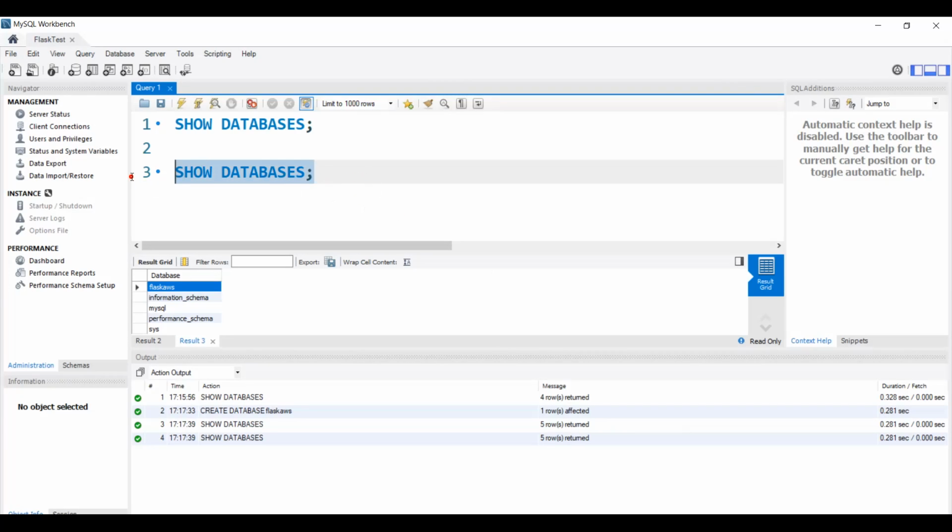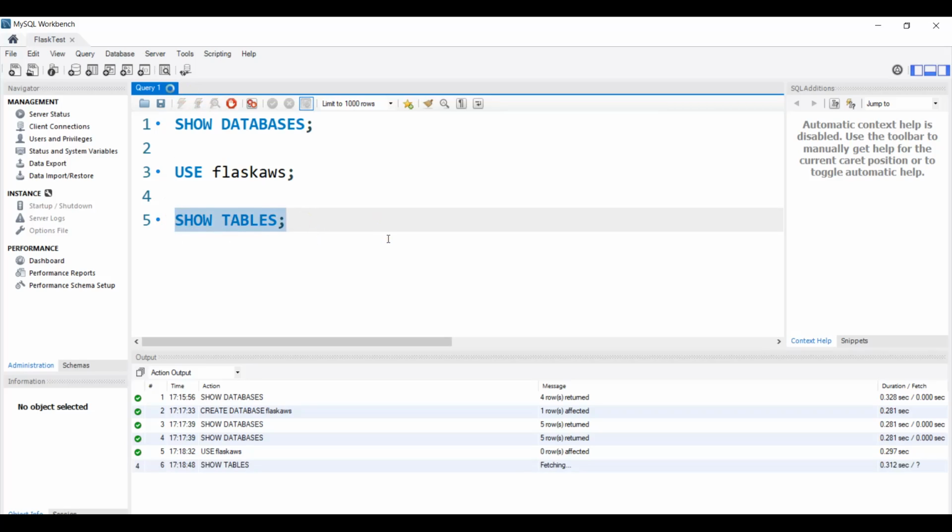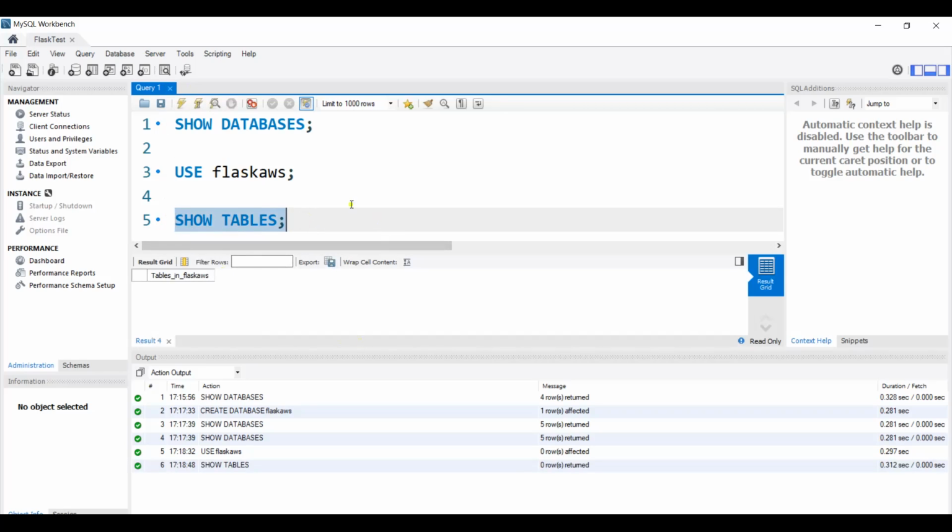So right now, if I just say use Flask AWS, and let's just use this, okay. And if I say show tables, you'll see that I don't have any table in here. So right now we don't have any table, but we want to create our table.